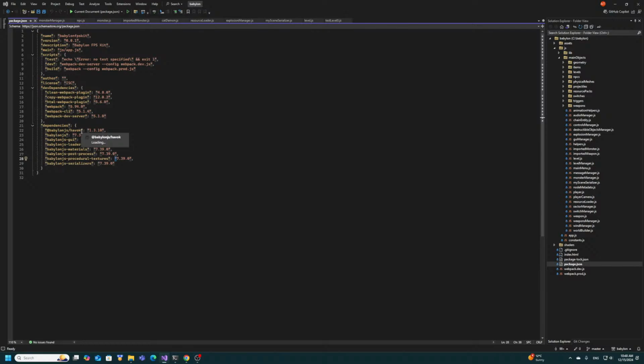Probably I will also update the Babylon version before release. Actually, it's an interesting fact, I updated and installed this version even before the official release. It was deployed to npm.js already, but there was no release on their GitHub page yet or on their website. So they pushed the code, but didn't do a press release or official release yet. I was kind of lucky to find this tiny time frame and install this before it was officially released.